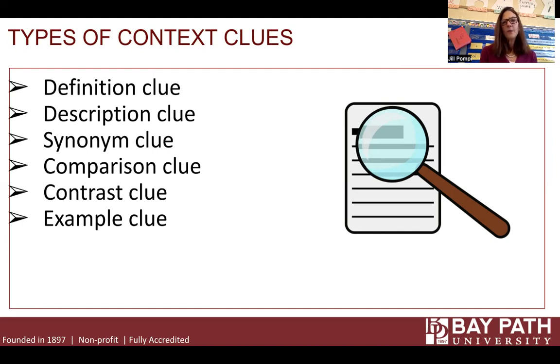And sometimes the author will use what is called a contrast clue. And here, the target word is contrasted with another word, usually an antonym. So for instance, if my target word is compound, my sentence might be, unlike a compound, an element cannot be broken down into simple material. And of course, in an example clue, the author provides a word or words that are examples of the target word. If you want your students to use context clues, which we know are only accurate about 25% of the time, it's imperative that we teach the different types of context clues so that they can be on the lookout for them when they're reading.